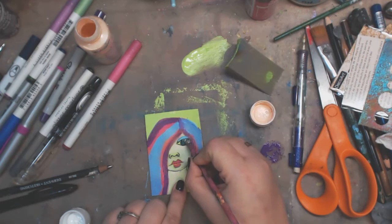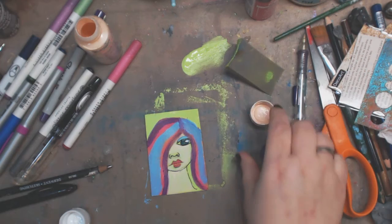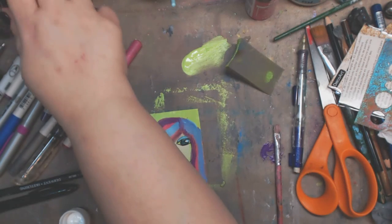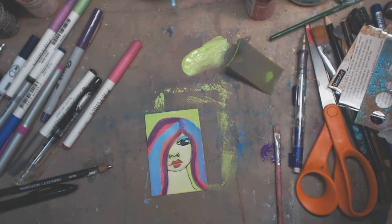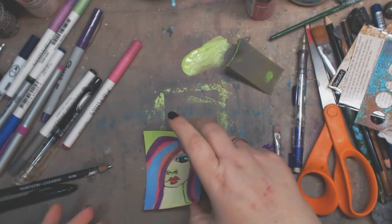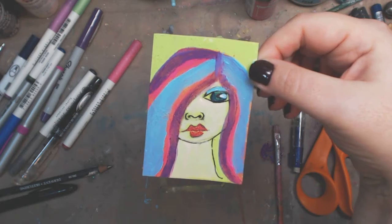Just give her a little highlights in her eye. Nothing too fancy. And then you can go to town writing quotes. Maybe you have a stamp. Maybe you want to doodle in her hair or what have you. You could put eyelashes on her. You can do whatever you want. You can make the hair less prominent here. Do you know what I mean? So you can just keep doing, but it's been a little long here. So, all right, just something like that.